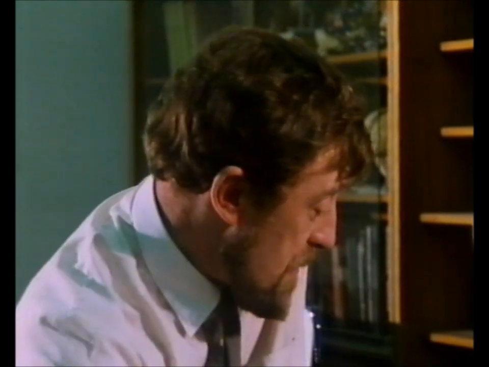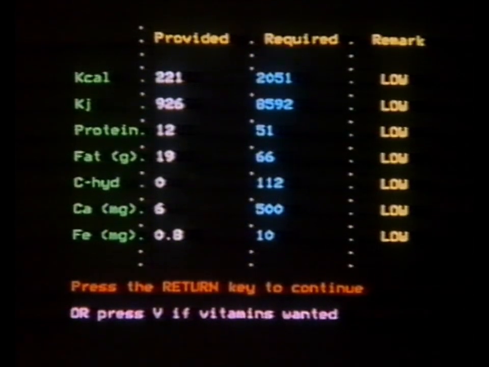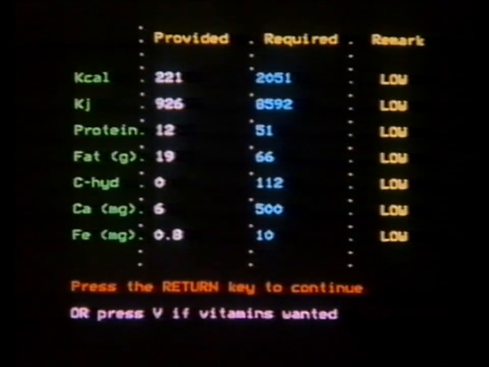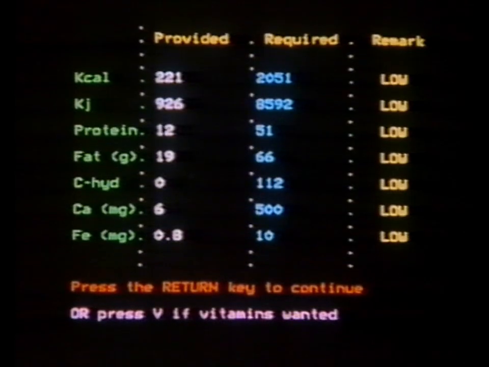Now if we again ask it for a display of results, we'll this time get the same pattern as before of what was required. We'll also now get what we have provided in those few foods we've given, and there's additionally a comment on the balance, the comparison of the two, although at the moment, of course, we've not really fed him sufficient. We've got a lot of figures that say low, so he was low in terms of protein, fat, carbohydrate. What had he actually had there? He'd actually had 1 apple and a slice of bacon.